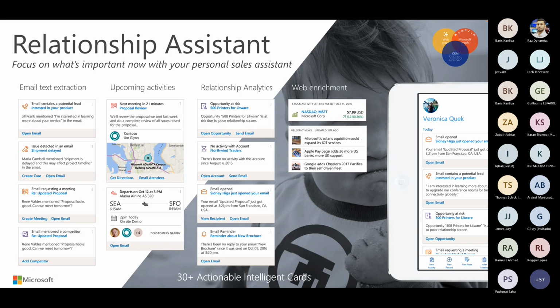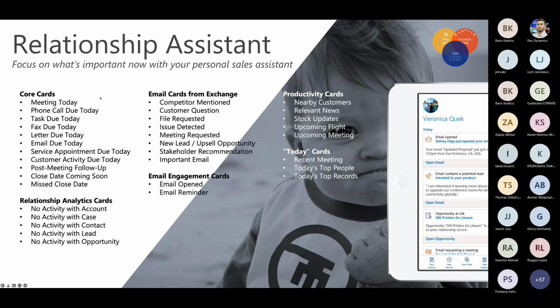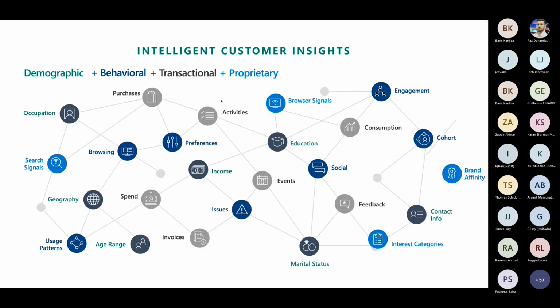With this relationship assistant, this is also an AI model in the background, and this is a trained model, but we can't reach this and we can't get the output of this system like AI Builder, because this is directly inside Microsoft Dynamics, and this is one of the core modules of this side. You can see the outcome in the sales accelerator as well. So let's see how it's working.